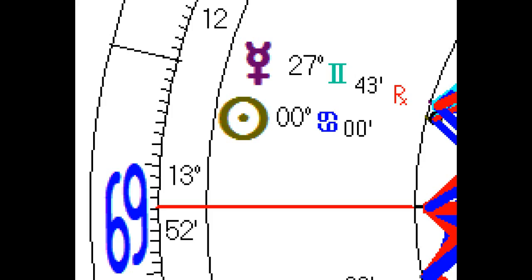So I'm going to start with the Sun, because the Sun's entry into Cancer is what determines the chart in the first place. In this chart we have a Sun-Mercury conjunction. The Sun, of course, is at 0 degrees Cancer, as it must be if it's a summer solstice chart. Mercury is at 27 degrees 43 minutes Gemini, a little over 2 degrees away. So right away we have a message that it's a great quarter for communication and learning. And especially with Mercury being retrograde, a retrograde planet is a little more interiorized. So the emphasis is perhaps even a bit more on learning and taking information in as opposed to just putting it out. So that's Sun conjunct Mercury retrograde.